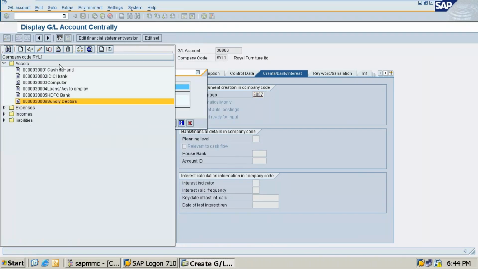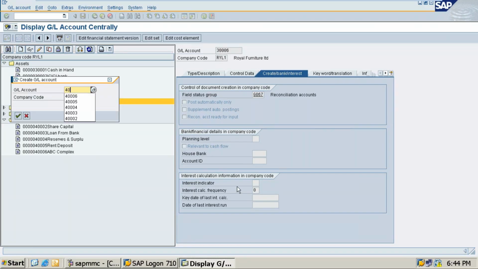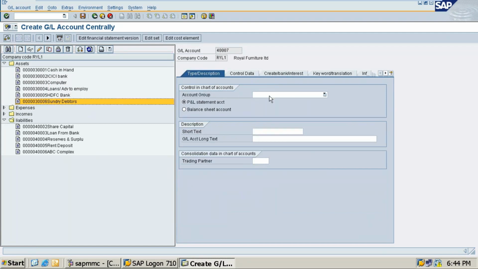Now save this. You can see it has been saved. Let's create the next one under liabilities. We will go here for creating 40007, the new one, enter. Type: it is liabilities under balance sheet, as sundry creditors.